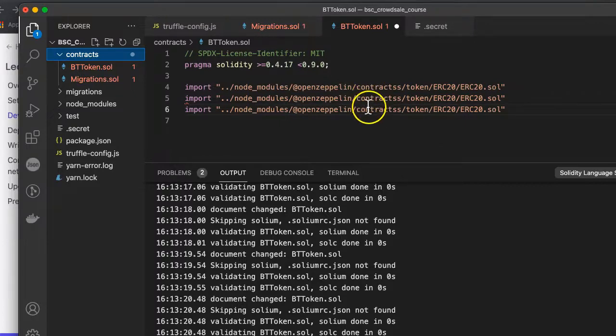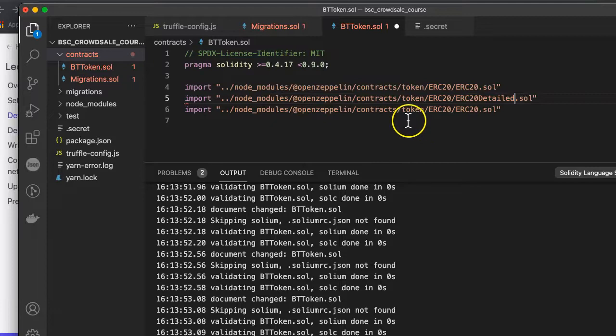Under contracts, just make sure your spelling is correct. I did it wrong twice. Make sure your spelling is correct: OpenZeppelin, double P. Under /contracts, then /token, then /ERC20, and then here you do ERC20Detailed.sol.